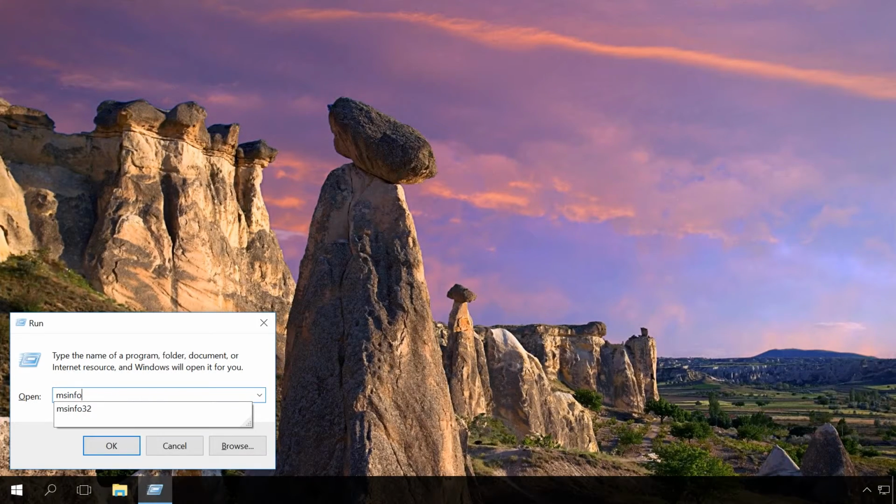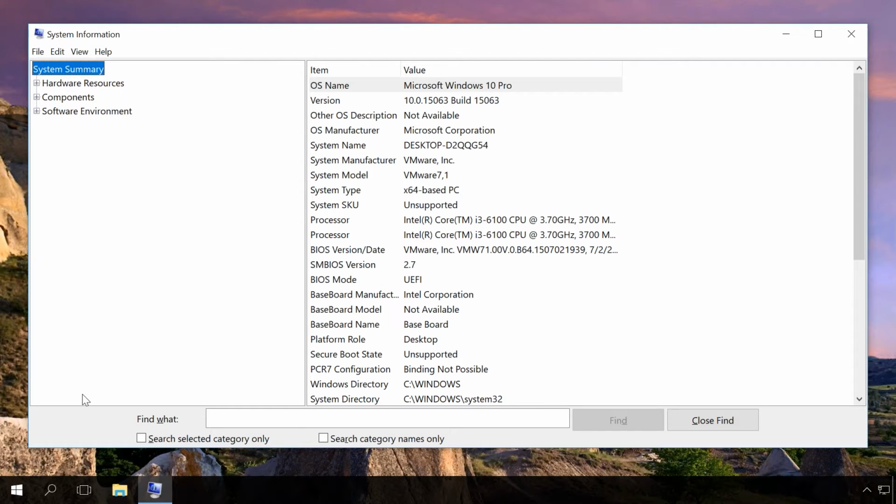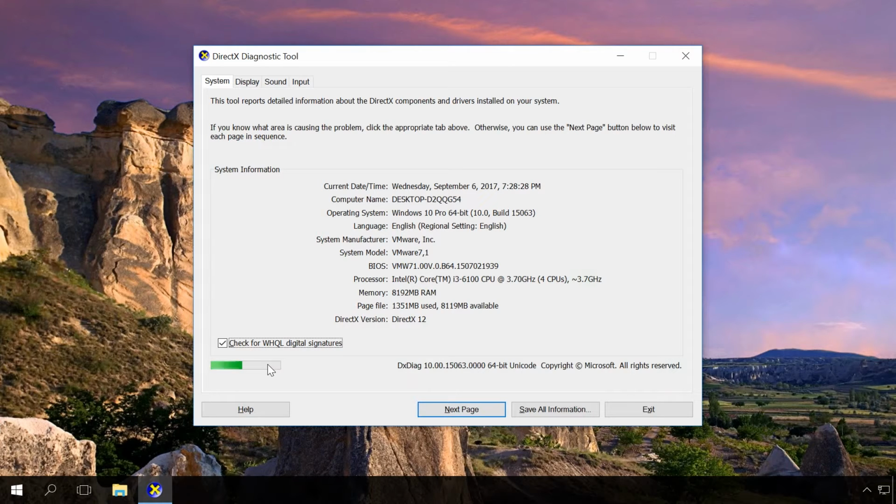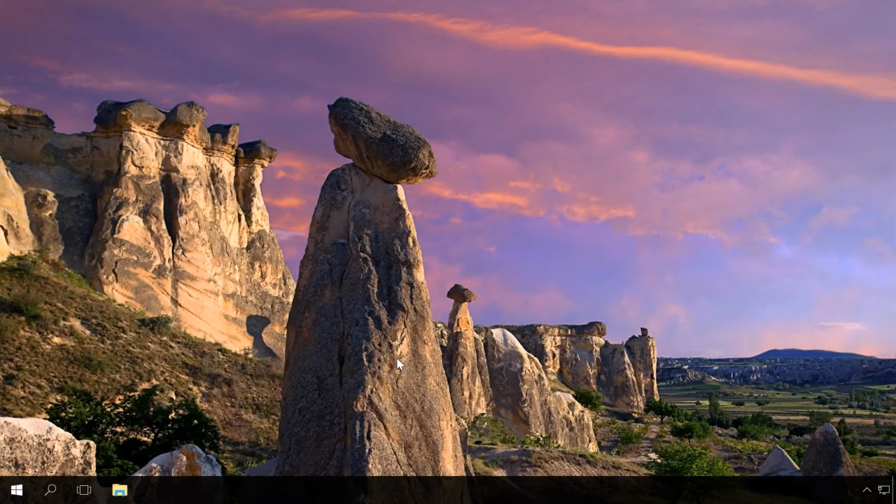msinfo32. It starts system information, a convenient tool for administrators and advanced users. dxdiag, a DirectX diagnostic tool which will help you to learn your DirectX version as well as the system information, a must-have for gamers. And so on. As I have already said, with the Run tool you can start almost any application or open a folder or the Settings menu. That is why there are so many commands for it. I believe I have shown the main commands here. I'd like to remind you once more that you can find a list containing most of commands for Windows + R tool in the description.